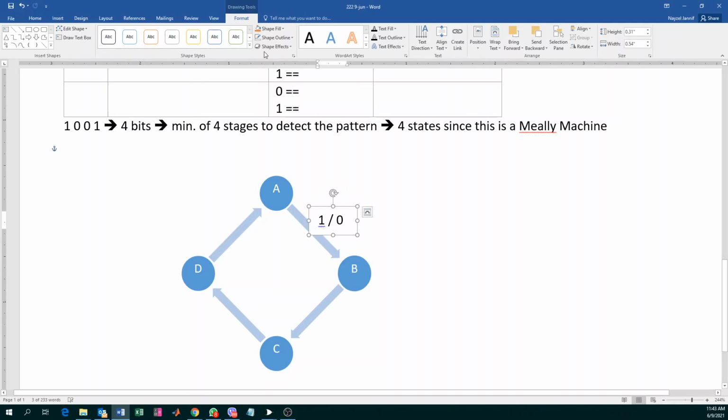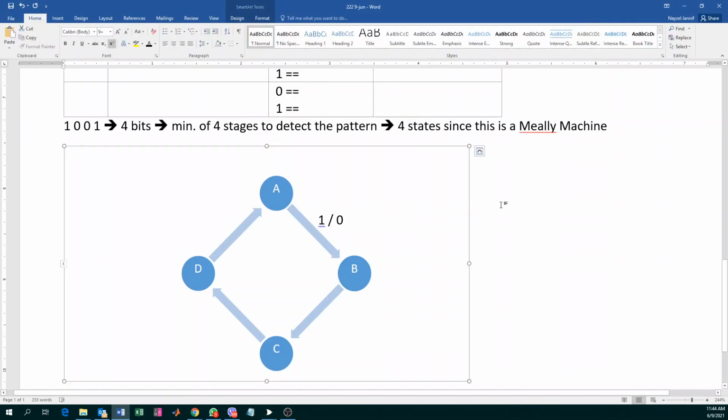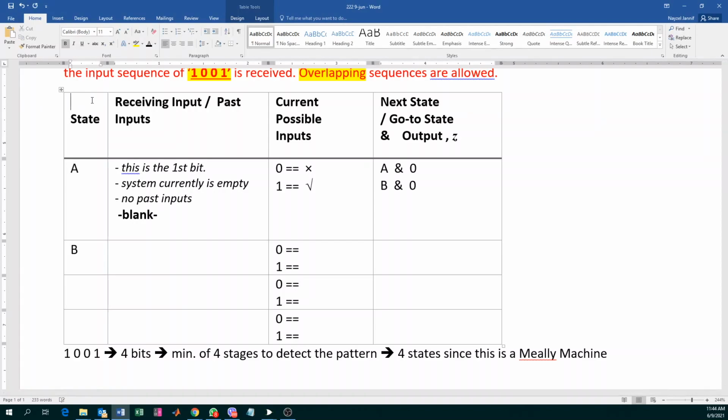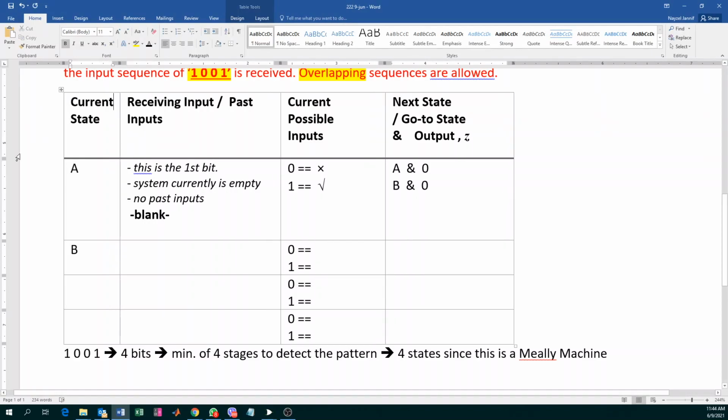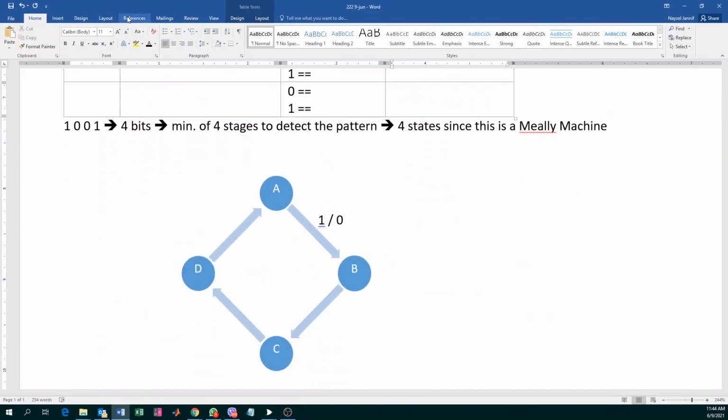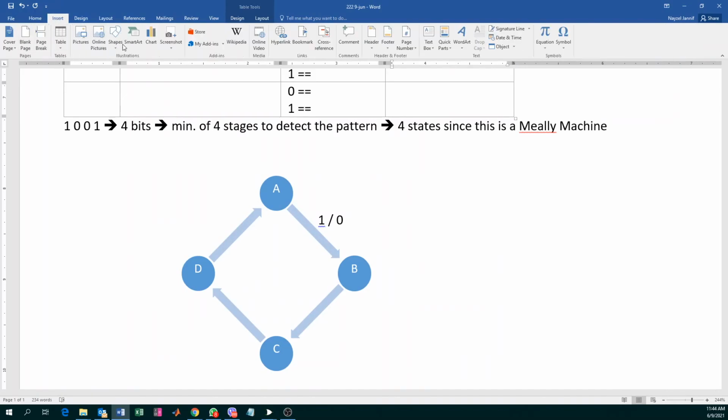But hey, hang on, there is another particular scenario over here. You have another scenario that A will state, current state is A, and the next state, so this state is current state. Current state is A, and the next state will be A if the input is 0 and the output becomes 0. The current state is A, and if the input is 1, the next state is B, and the output is 0. So that's what we've done. But there's one more to do over here.